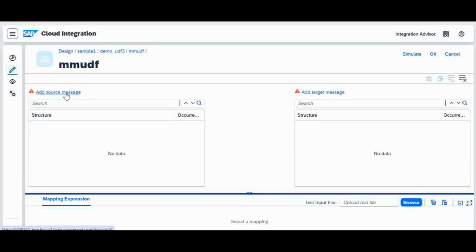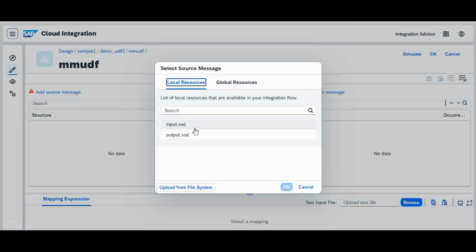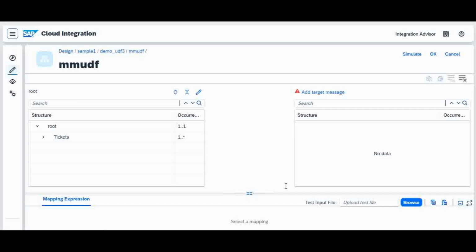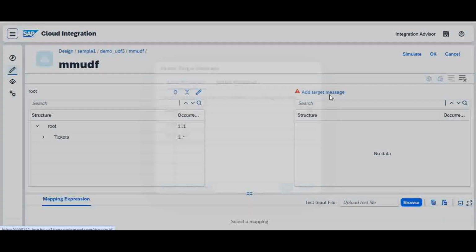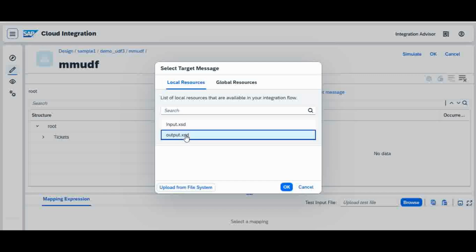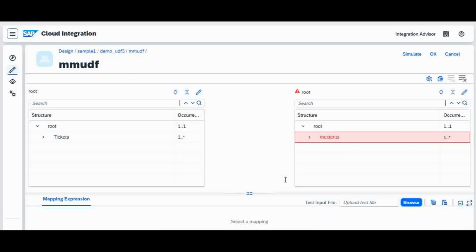I have to add the input source, which I already created as the input schema, so I will select it. Same way for target, I already created the output schema, I added the output. Now you have to map it.